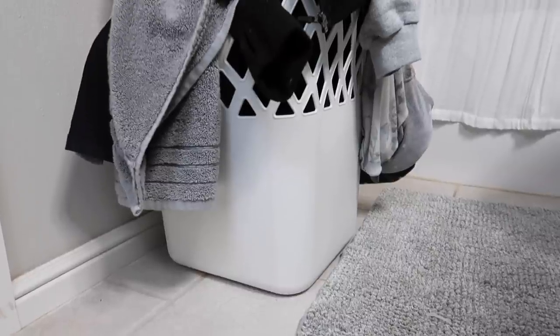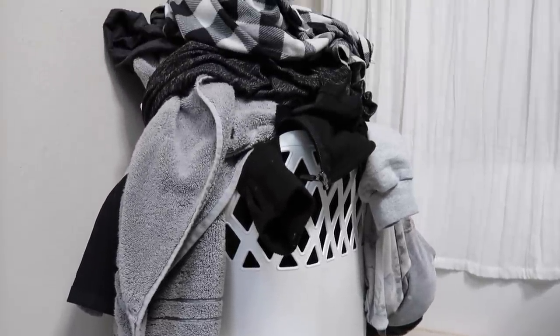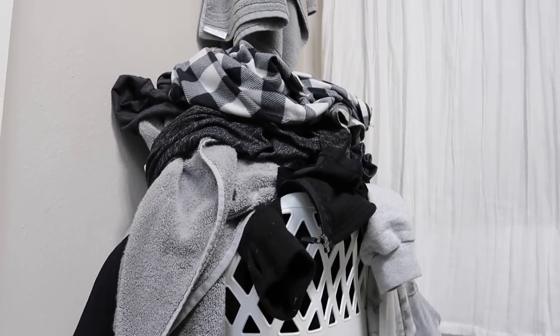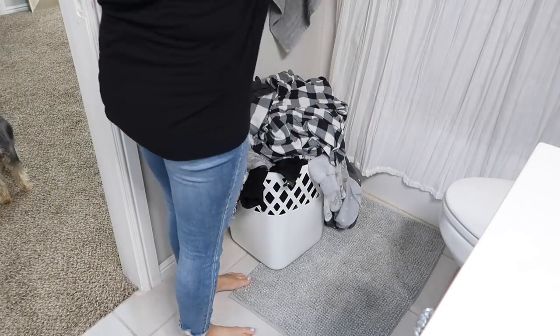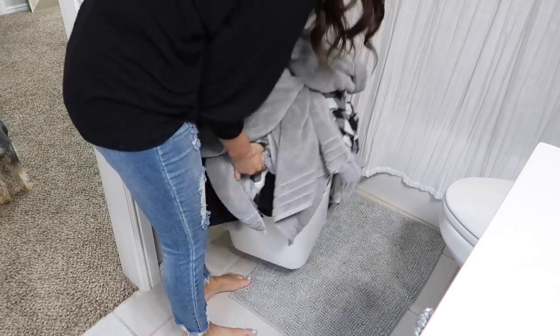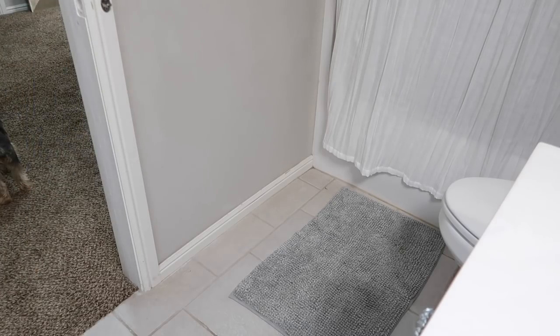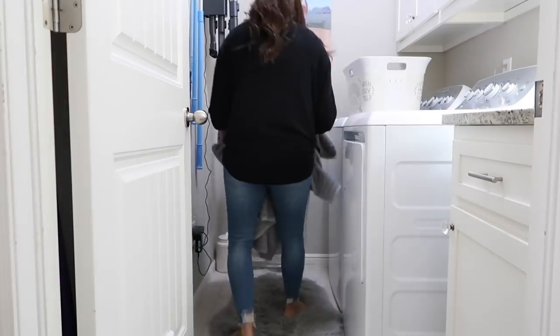Since being quarantined, I don't know what's going on with my laundry — you would think we were going somewhere, but it has just gotten out of control. I used to do all our laundry together, but now I have to do my load, Chase's load, and then Savannah's load. I don't know why we're wearing so many clothes, but it has been insane lately.